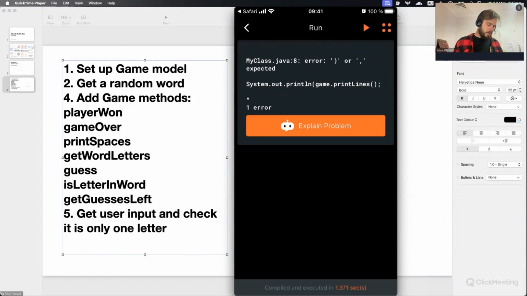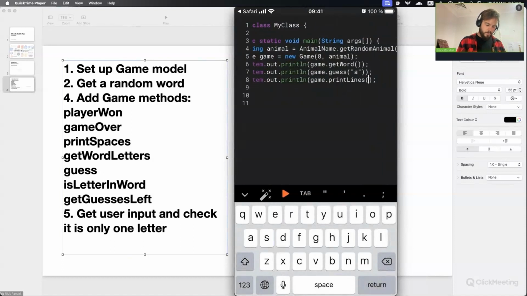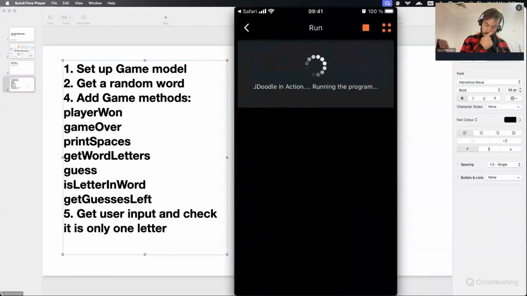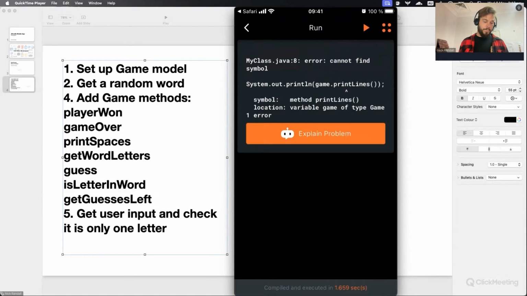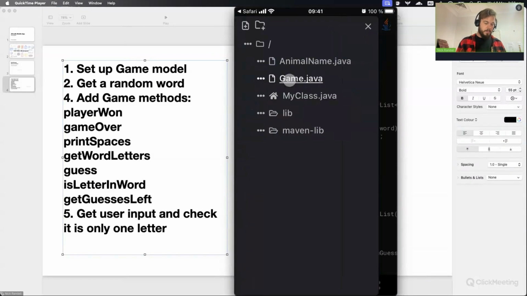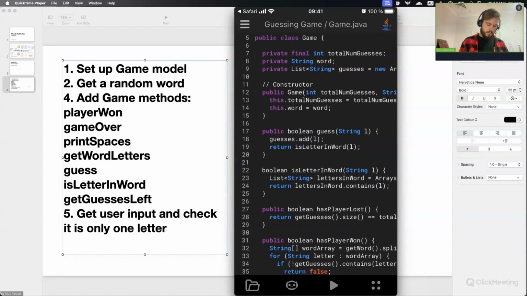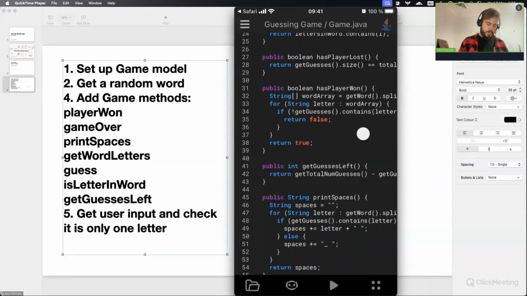No, it will not. Looks like we're missing a bracket. Add another bracket. Try again. Cannot find symbol. Apparently it's not called print lines. Maybe it's called draw lines. I can't remember what I called it. We called it print spaces.